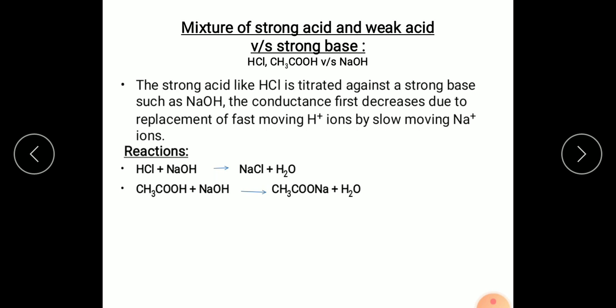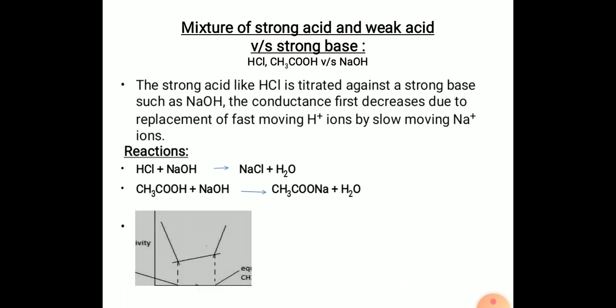So next, when you take weak acid, it does not get neutralized initially because of the common ion effect. In the presence of excess H plus ions, the ionization of weak acid is suppressed. So the weak acid we have taken, that is acetic acid, ionizes gradually after the end point, and these available H plus ions are neutralized, giving the second end point. So here you can observe the graph.